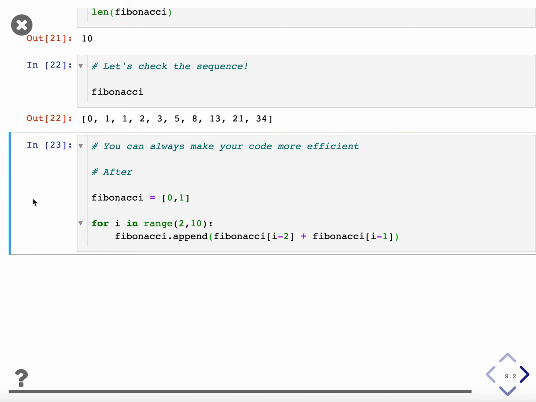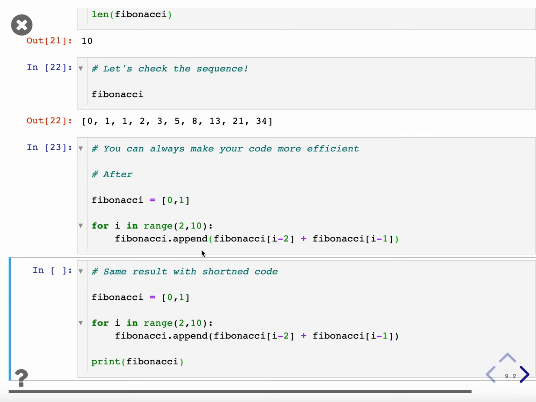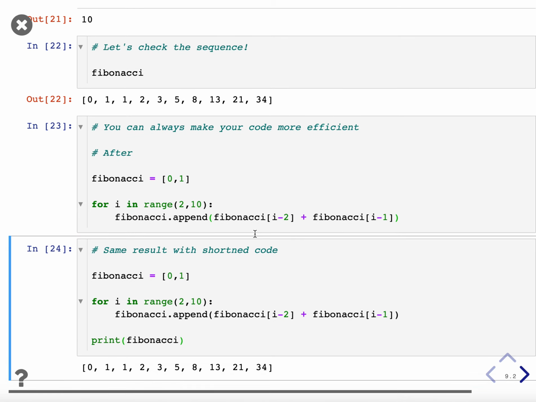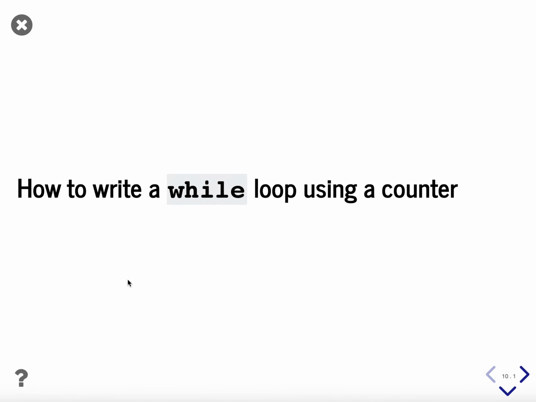So we can execute, and we can see, do we get the same result? And we do. We get the Fibonacci sequence back, and you can see we were just replacing the variables and reducing the lines in our code. But you can always write out each step, and sometimes that really helps a lot to try to figure out your way through code. So that's all about for loops.